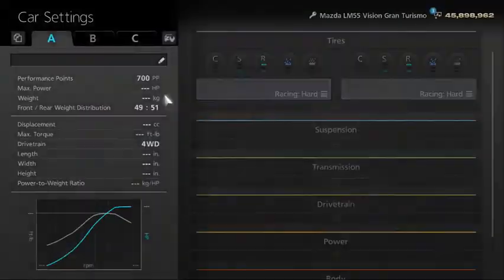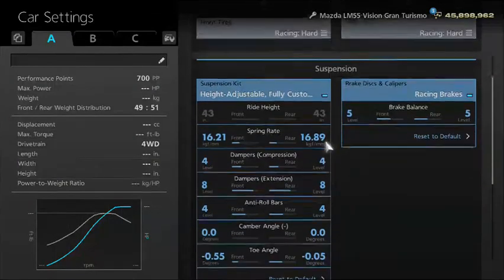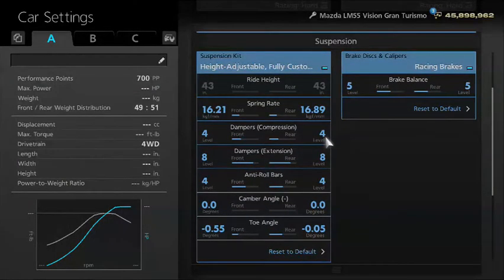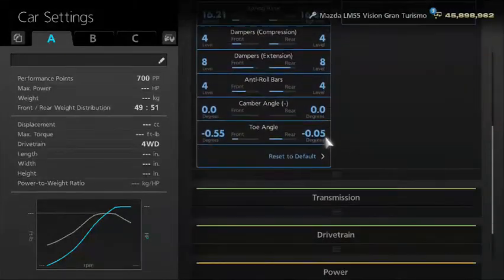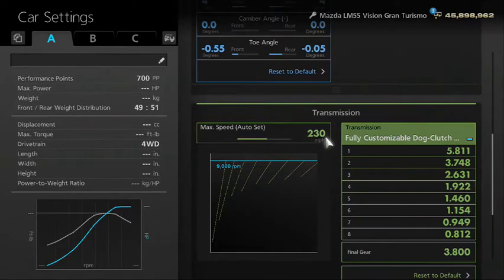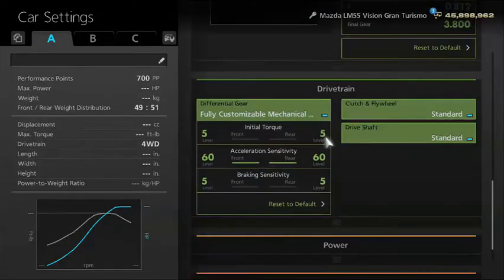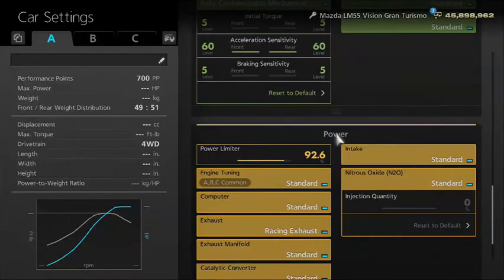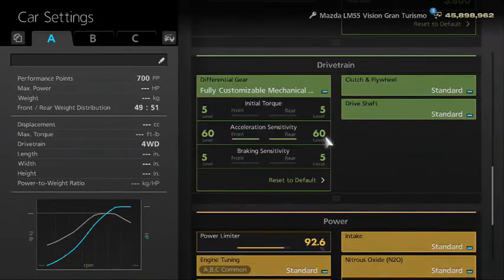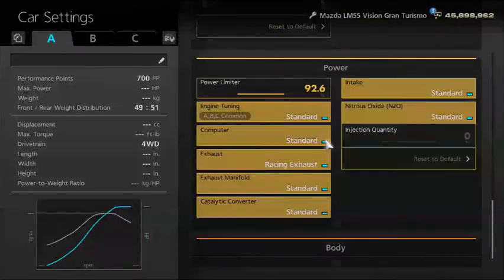And car settings here. Didn't really do too much on any of this stuff here. You can see what I did do. Change the toe a little bit. Transmission. Drivetrain. I do this so that I can have good traction, you know, no matter how I'm entering the corner. This increases traction for full drive pretty good.